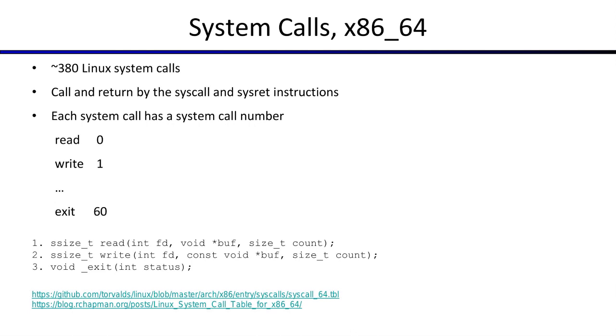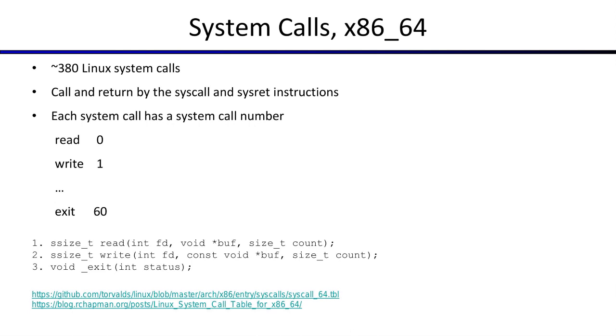Now, the way you make a system call in assembly is that we had the instructions syscall and sysret. We went through that in the last module. So you use those instructions. When you call those instructions, at the end, the Linux kernel is listening. So that is how you make a system call. You'll make a system call by calling syscall, and then you tell which system call you want to make.